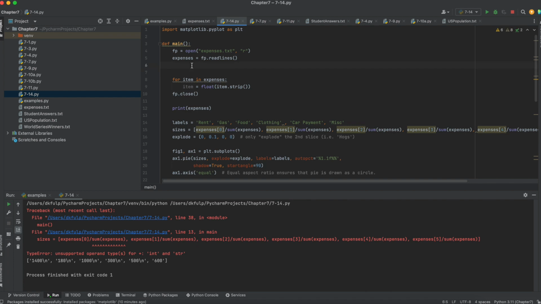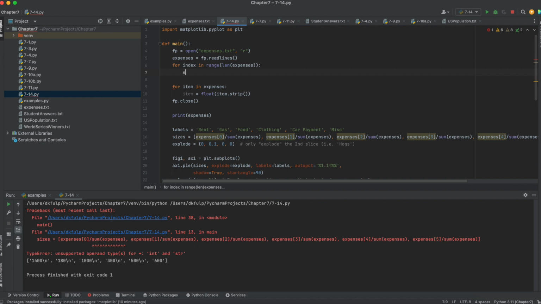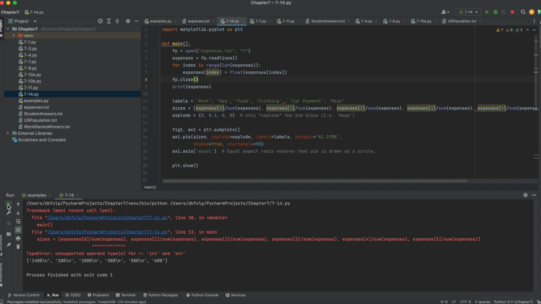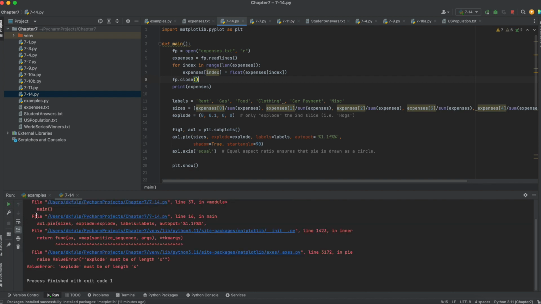So instead we're going to say for index in range of len of expenses, then expenses of index is going to be equal to float of expenses of index, like that. We'll get rid of this because that just didn't work. Sometimes that just happens in Python because there's reasons. For instance, when you're working on a for loop, sometimes it doesn't want you to change the actual items in it. If we run that now, you'll see that it actually did work.